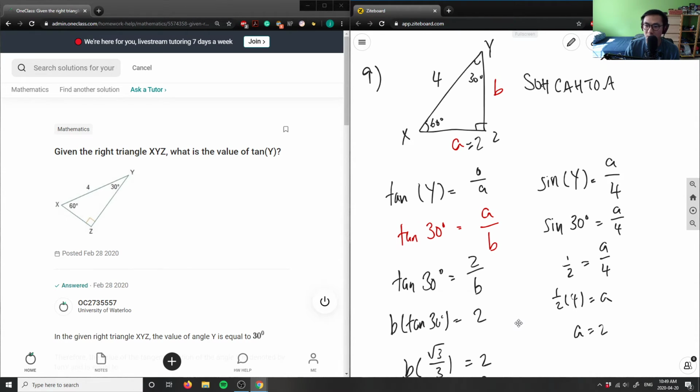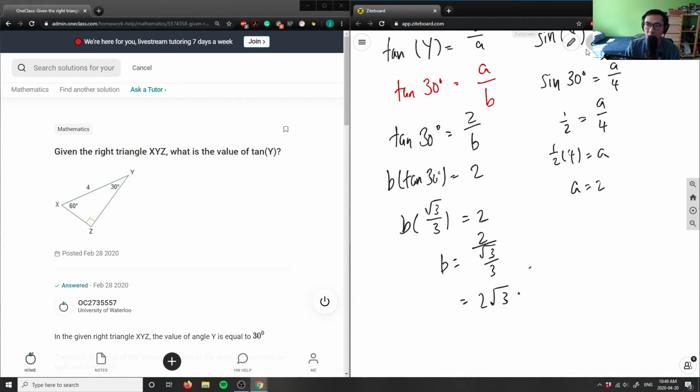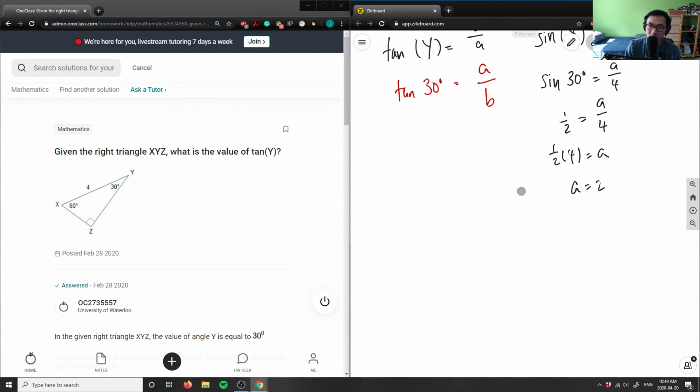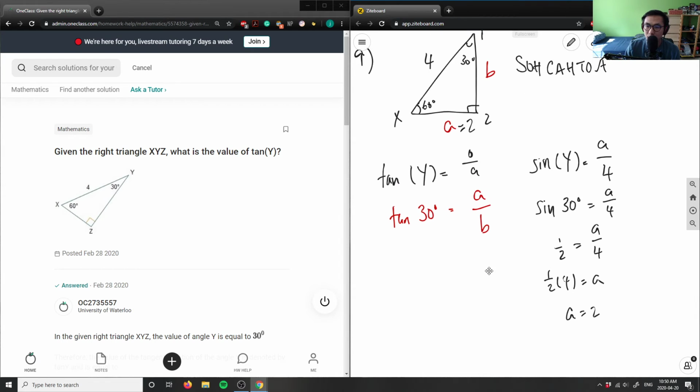So let me just backtrack here, because I think I've already solved for this solution, but I think they want me to solve for B using another trigonometric ratio. So let me just erase this first. I've already gotten the correct answer, which is actually root 3 over 3, but let me just backtrack here and say that I think they want me to find out what tangent 30 equals in terms of proportions. So tangent 30 equals, this here is A, which is 2 over B. And I can solve for B using another trigonometric ratio.